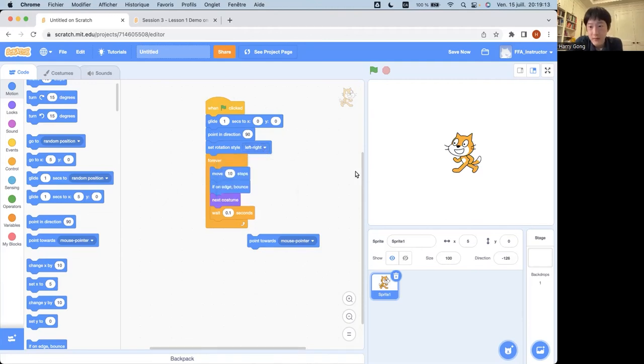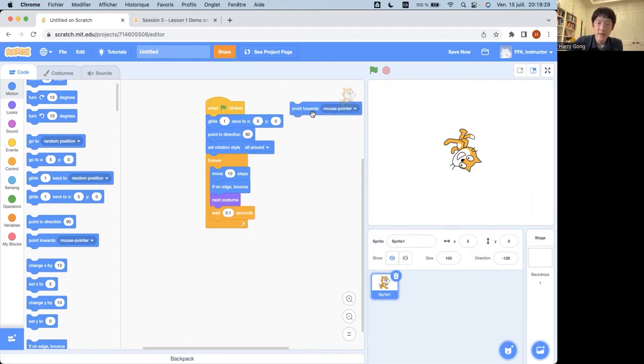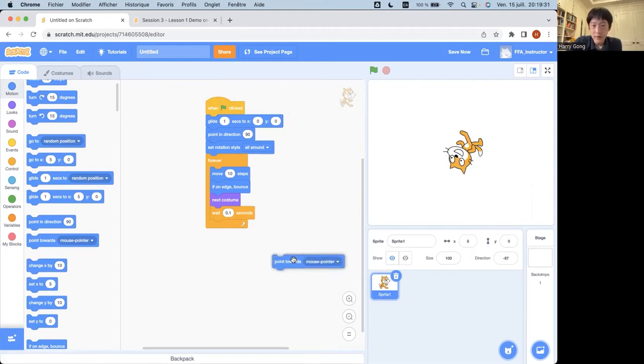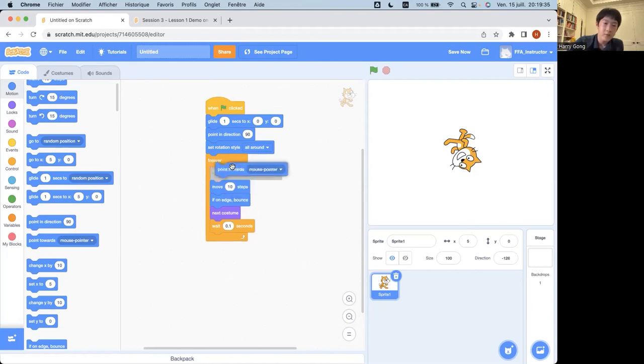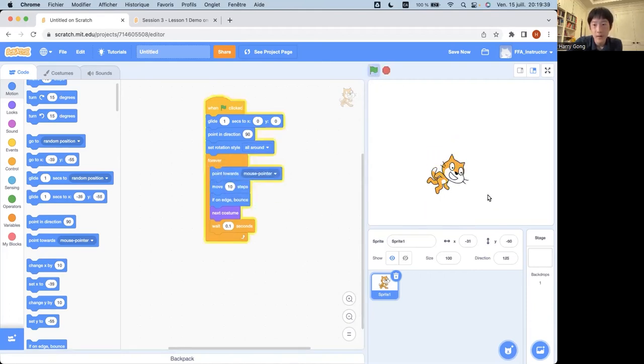And we can set the rotation style to all around. Change it here as well. And you can see that whenever we click this block, it will point in the direction that we clicked it in. And if we put it in the actual program, it will always move towards the mouse pointer.